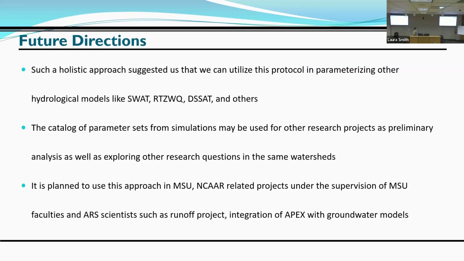Going ahead, as a collaborative effort in the future, such a holistic approach suggests that we can utilize this protocol in parameterizing other hydrological models like SWAT, the erosion water quality model, and DSAC. We can use the catalog of these parameter sets for other projects, as well as for exploring other research questions in the same watersheds. And we plan to use this approach in NCAR and MSc related projects under the supervision of MSc faculty and ARS scientists, such as the runoff project and integration of APEX with groundwater models.